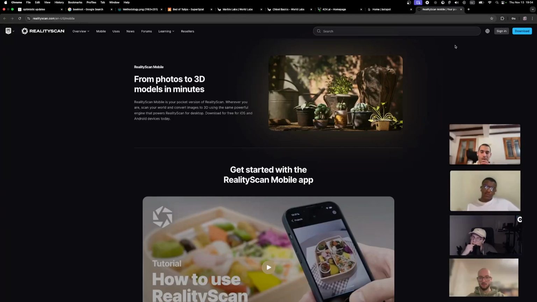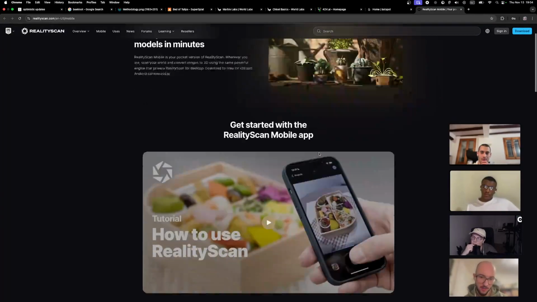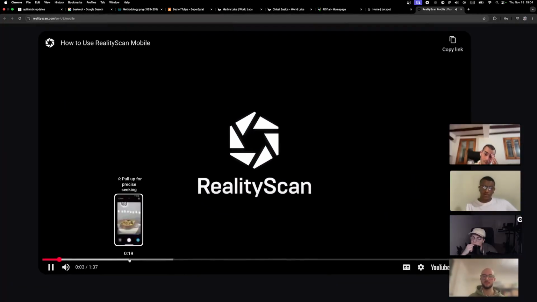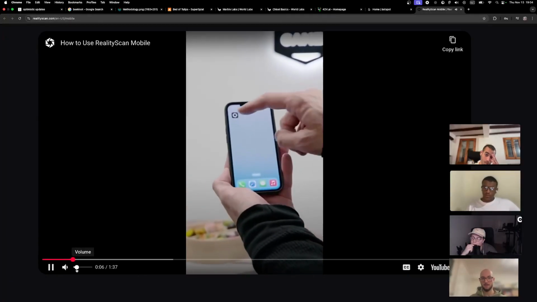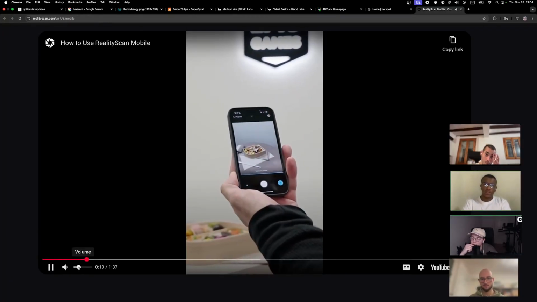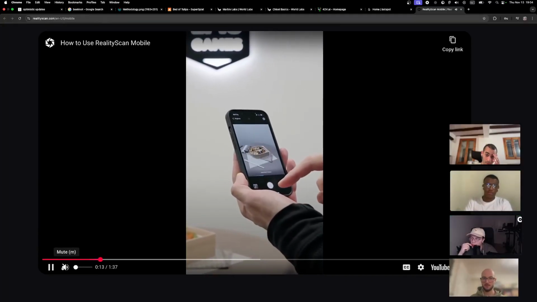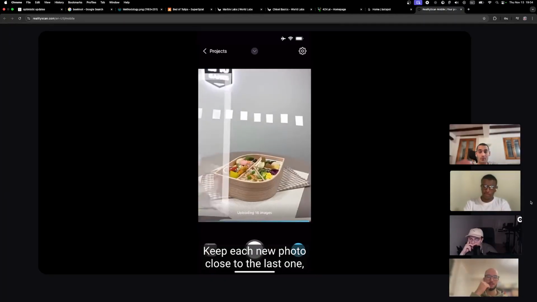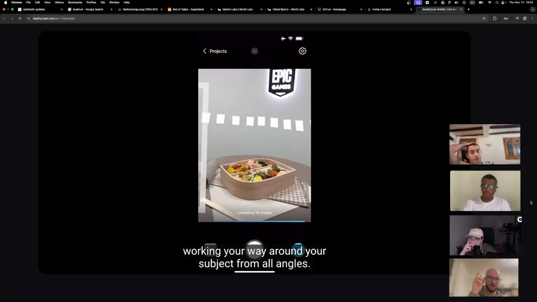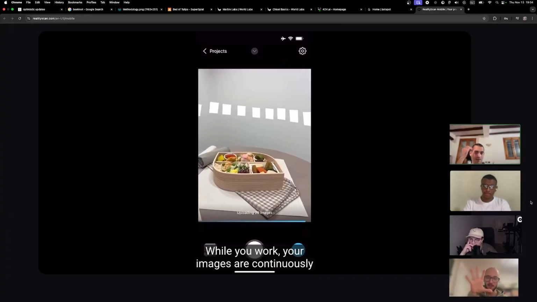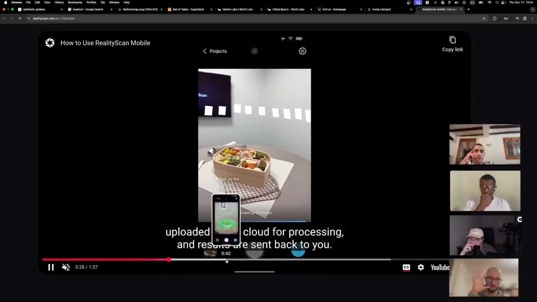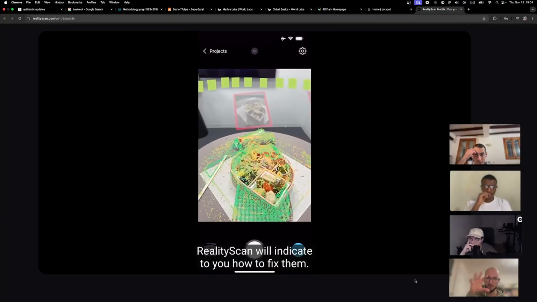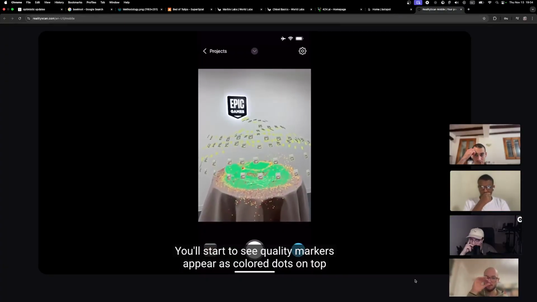Yeah, that's interesting. Talking about that, just play the video real quick. It's super nice. And I think it's also a great experience for how ARKit, whatever they use here, is implemented. With Reality Scan, you can create photorealistic 3D models of real-world objects using your smartphone. Here's how it works. Mazeyar, correct me if I'm wrong, I think it's not the same thing as the Colmap thing, but for me, at least, this is a nice visualization of what the Colmap thing does. This is pure SFM. It puts the images in 3D space, and then it shows you from which sides you have to capture more. If they are red, you need to take more images from that area.